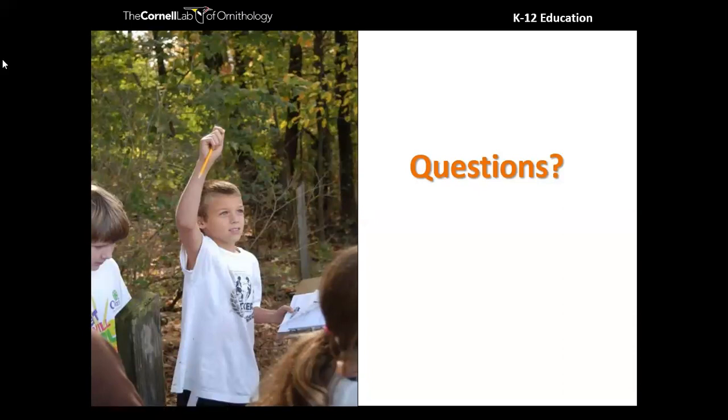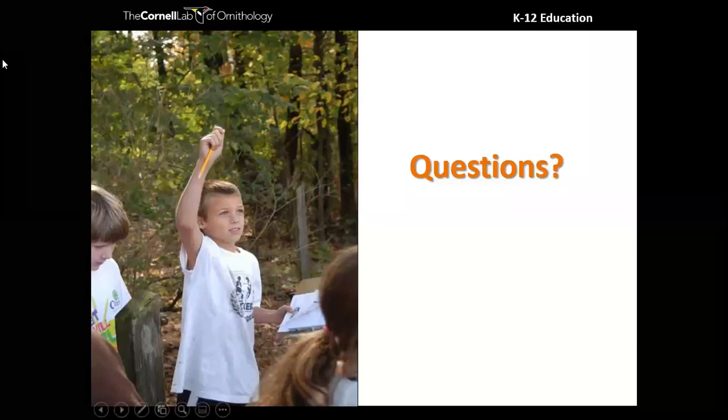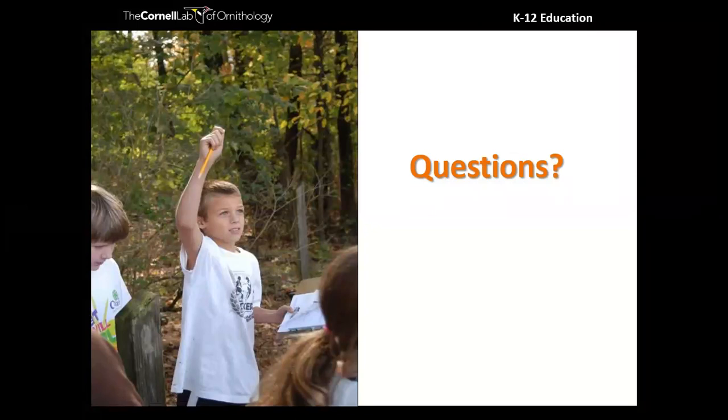Jane's asking about focused citizen science studies to determine the effects of wildfire devastation. That's a great question. I'm not really sure, but there are probably citizen science databases that could tease out some good data about that. I'm actually from South Carolina, and from hurricanes there's definitely been some long-term studies — not specifically citizen science — but they are studying it, and I would think they would definitely be using citizen science these days.